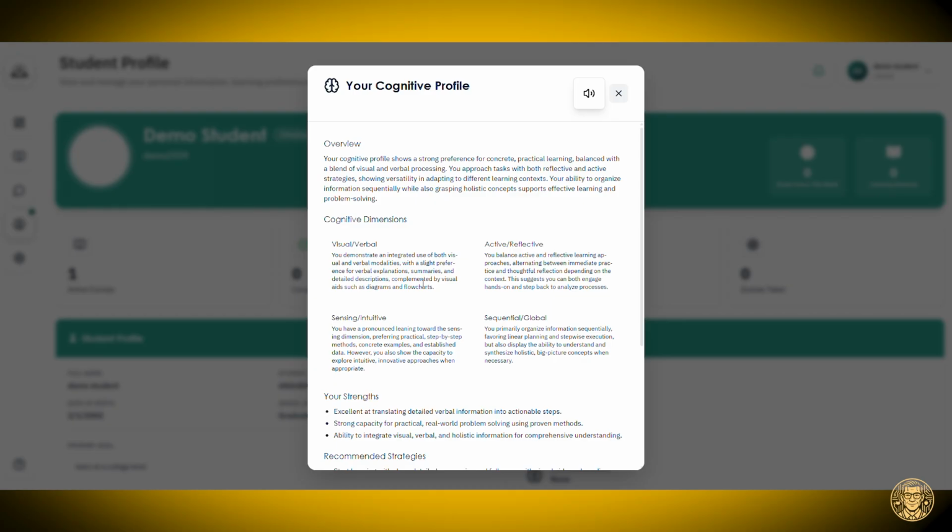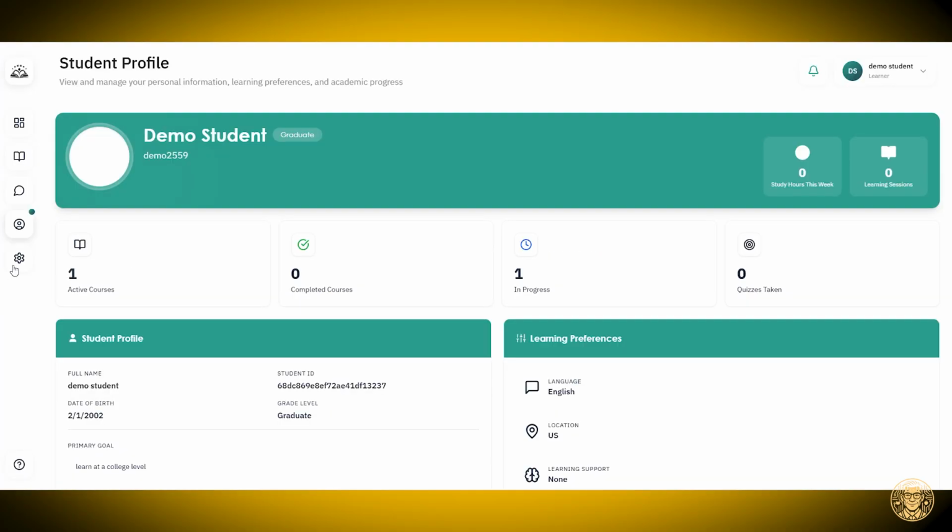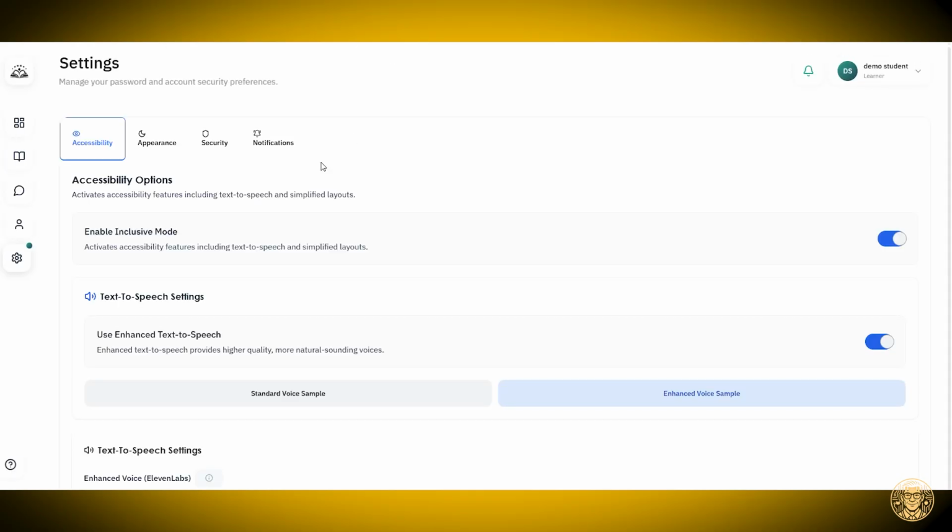This learning profile is the hub of the ArthurAI software. Every single interaction you have with the course content is molded according to this learning profile here. This is what ArthurAI knows about you, the student, about how you learn, what you want to learn, and how you prefer to learn it.